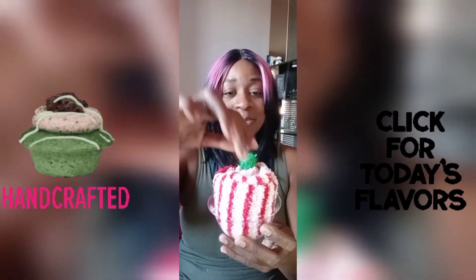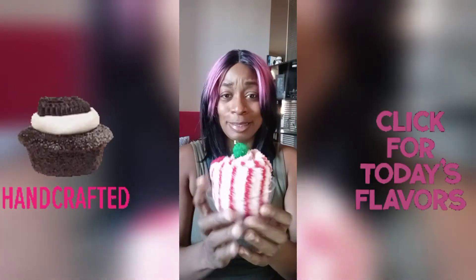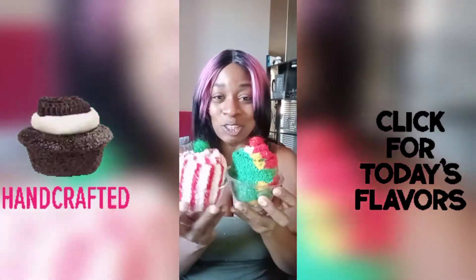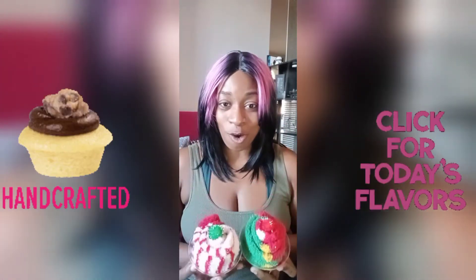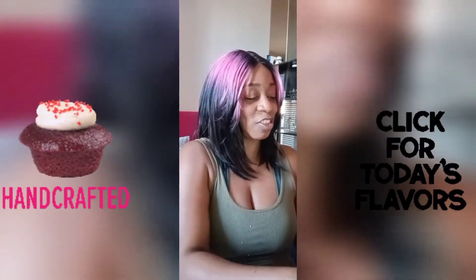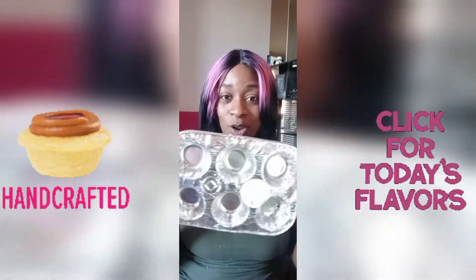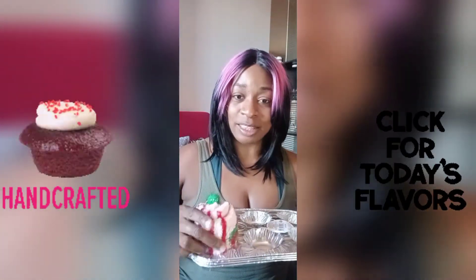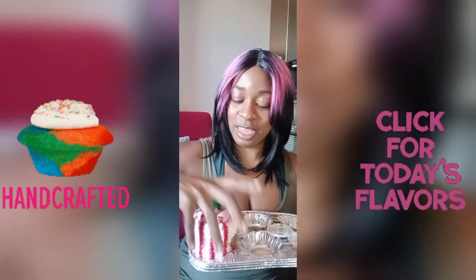Then you're going to take one of the little pom-poms and simply put it on top — I'm just obsessed with these, I think they're super cute. You can make a whole set of them, guys! You can also use little muffin tins like this and place the socks into the tins.